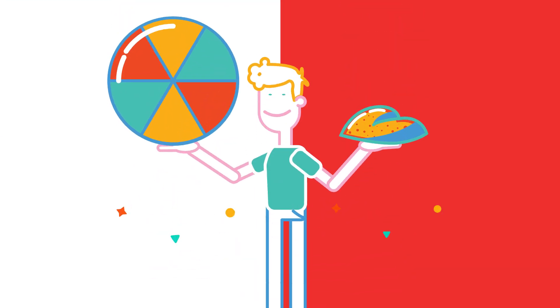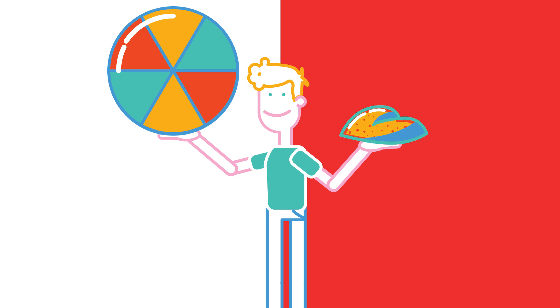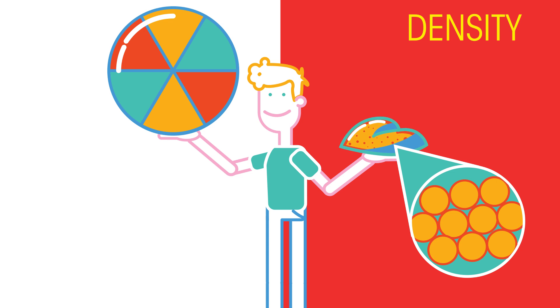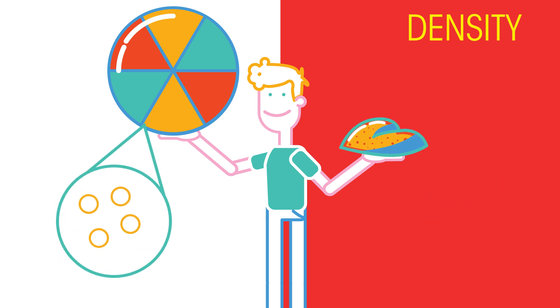Why is it easy to lift up a big inflated beach ball but much harder to lift a small heavy pebble? It is largely to do with density. The small pebble is more dense and the big light beach ball is less dense.